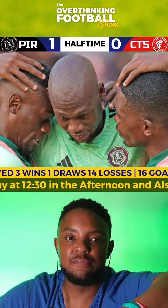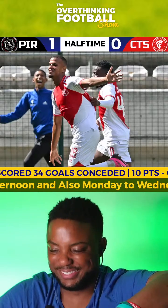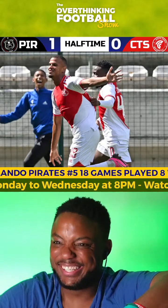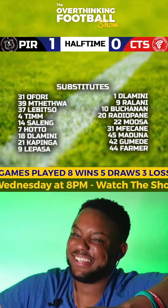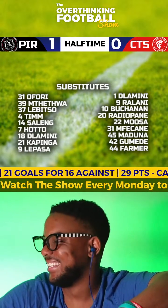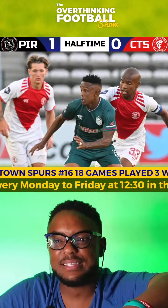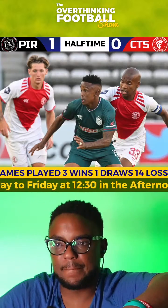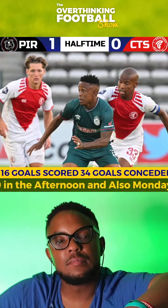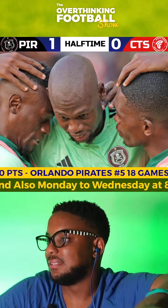I think Spurs should have been up at least by 2 goals. You must be careful. We are used to Katsande. You know, we don't say you should be careful. He must hold his long sleeve shirt with his palms to control that adrenaline, like we do with Katsande. But anyway, I think Spurs should have been up now, at least by 2-1. They missed 2 golden opportunities. I think that offside, I think the linesman took a brown envelope, but again, we are not here. That was not offside.